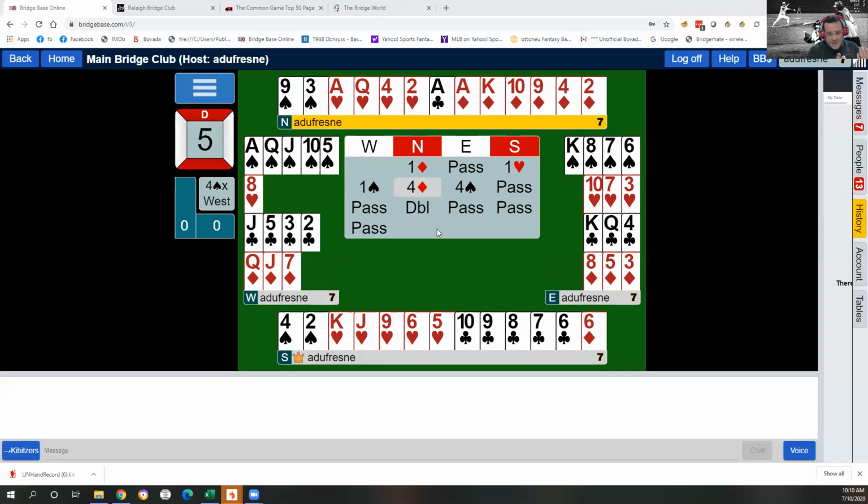Ace king of diamonds is 6, and a diamond ruff in the south hand is 7 tricks, which would be down 4 for 800. And it's important that we get all 7 of those tricks if we can, because we need to make up for that 650 that we sacrificed by not bidding 5 hearts.